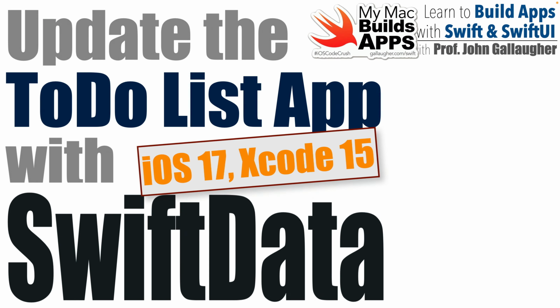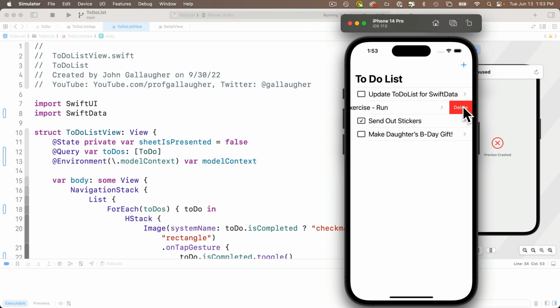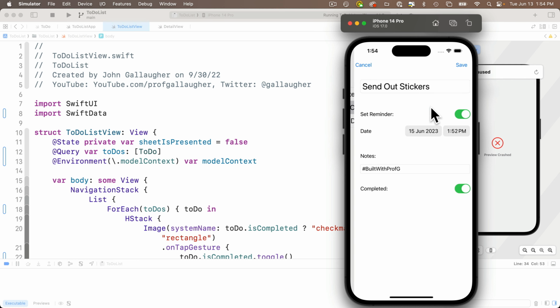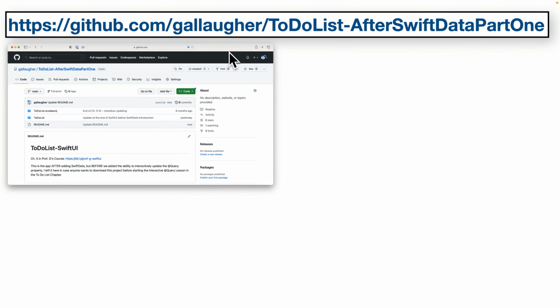Now, if you're arriving at this lesson, you may want to go through an earlier lesson where we updated the to-do list app that we created in my SwiftUI course. You can find that on my YouTube channel, and I'll link that in the description as well. While I'll assume you've gone through the earlier lessons, if you haven't, you can download a project so that you can join at the point where everyone is completed. Clone the project from this URL. This will also be linked in the description.